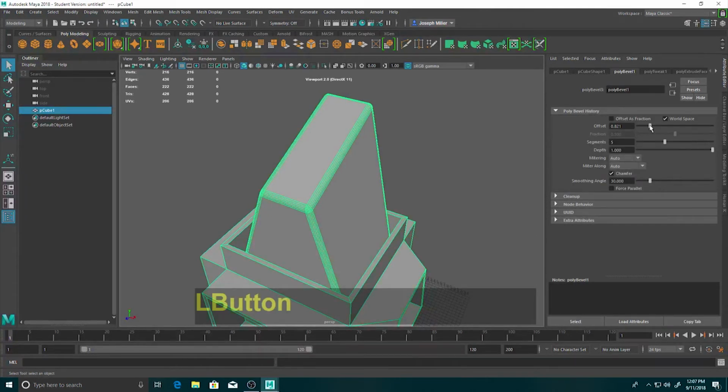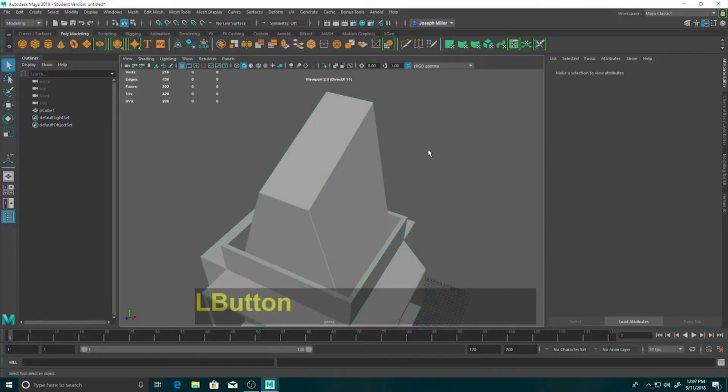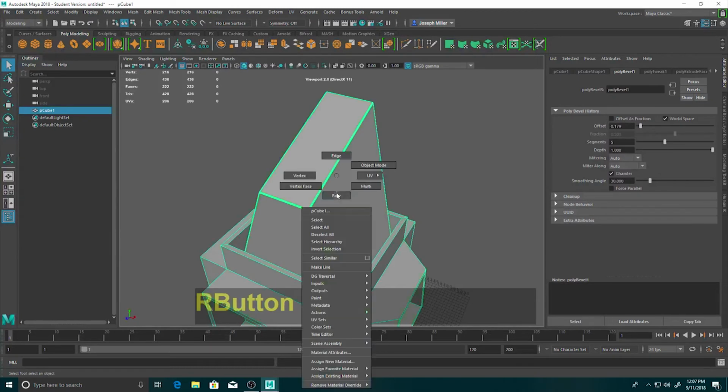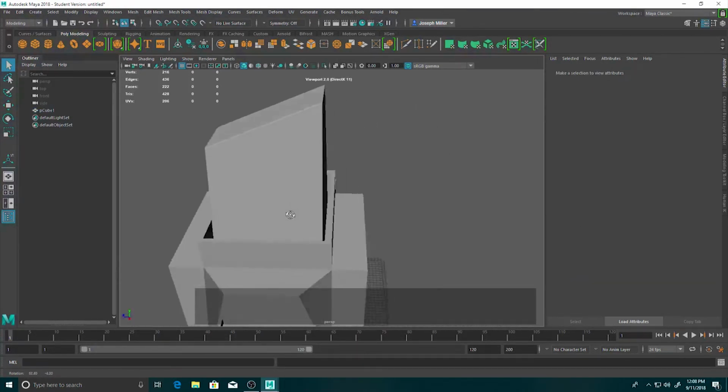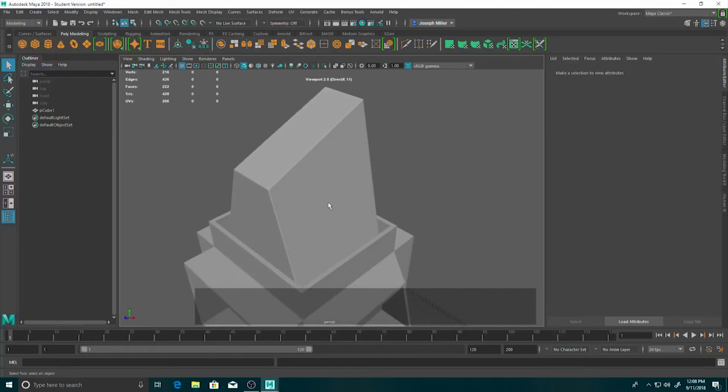So I can even go back in here and tighten that up if I want to, which looks even better. Looks more hard surface. Okay.